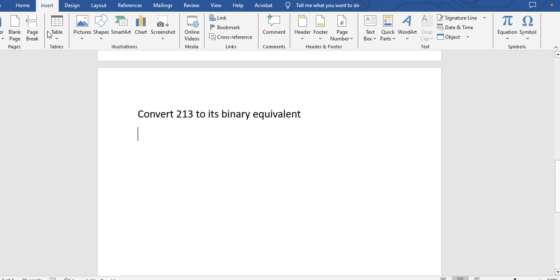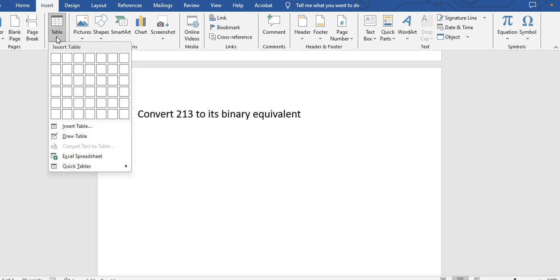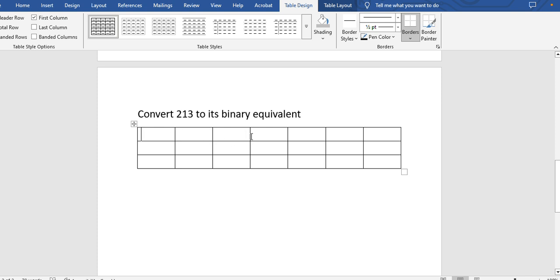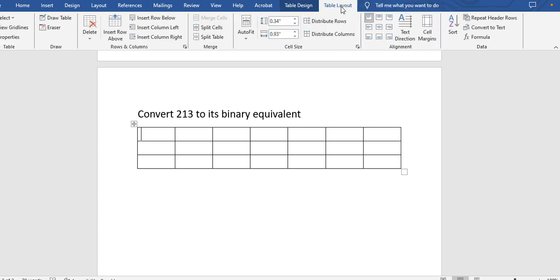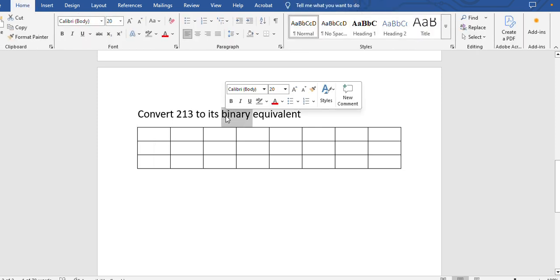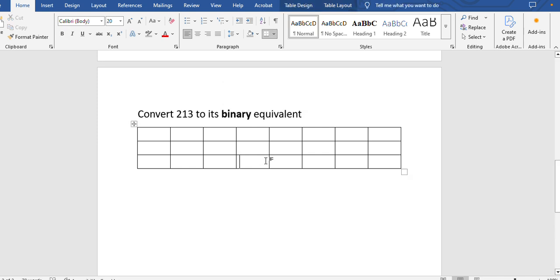So we want to do the opposite of what we've been doing, and for this one you also just draw the table. The table should have 3 rows plus about 8 columns: 1 2 3 4 5 6 7. So you can add another column here so that we have 8 columns. Insert to the right.